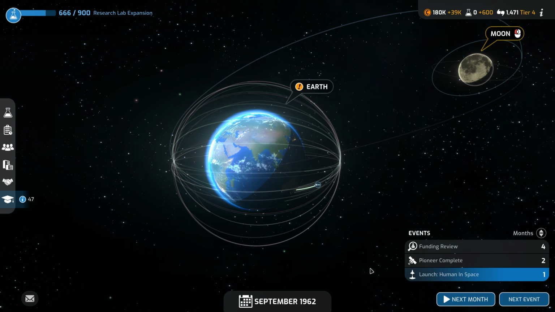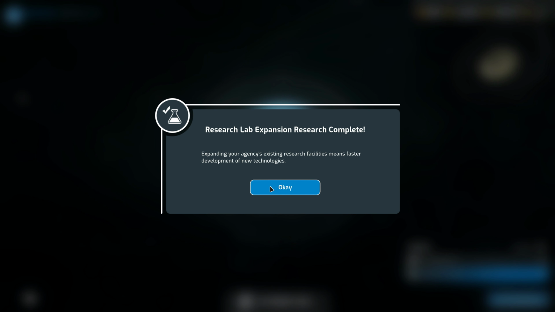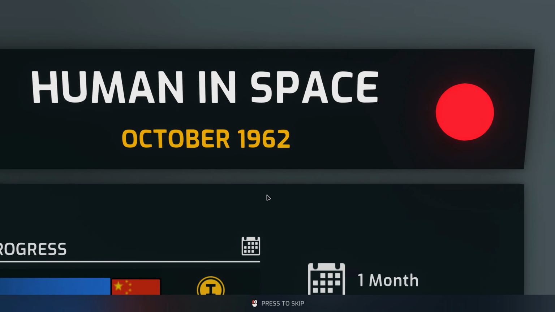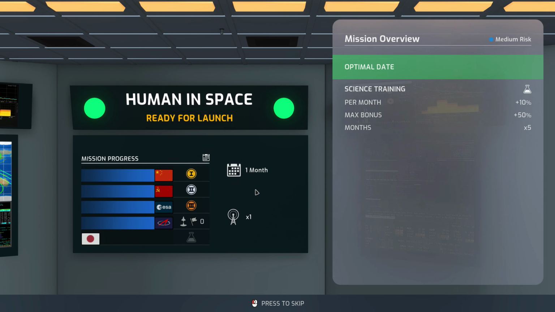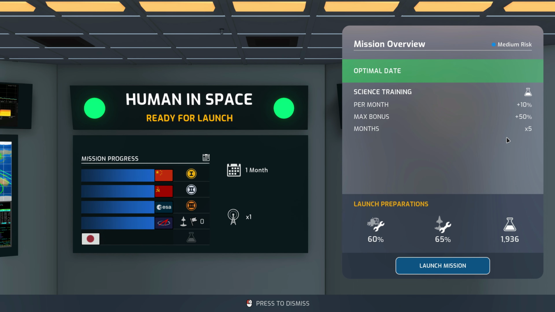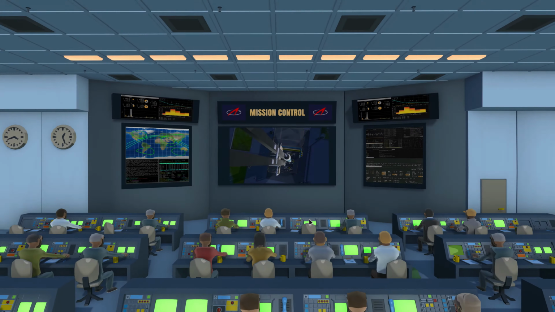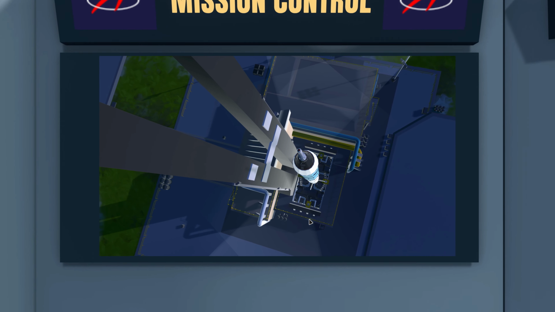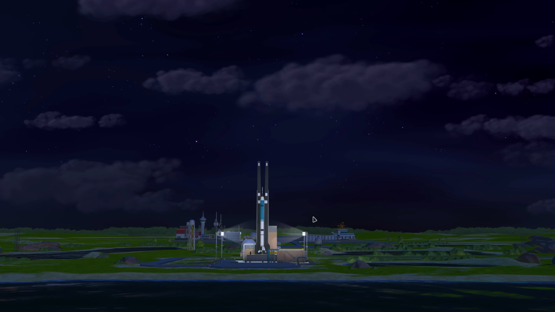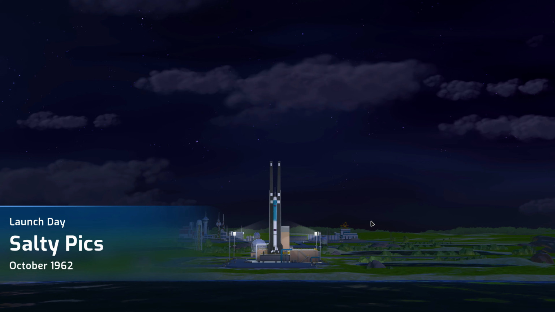All right. The moment we've been waiting for. Research lab expansion is complete, and now obstruction removal costs have been halved. That's going to help. So we weren't first by any means, but we're going to get a lot of science out of it, and that's what matters, because the more science we get, the more we can catch up in the long run. We just need to focus on science. This will be our first medium pad launch and the first official launch of the Salty Pix class rocket.